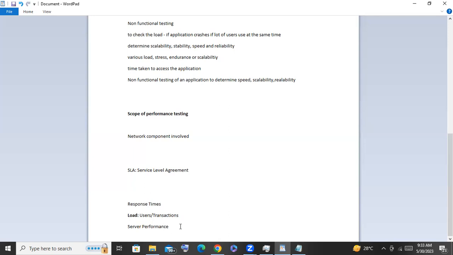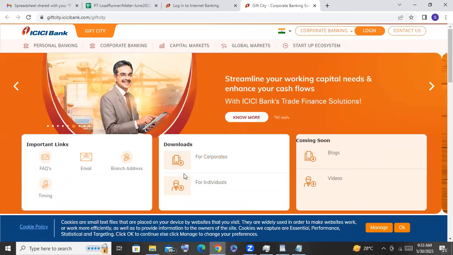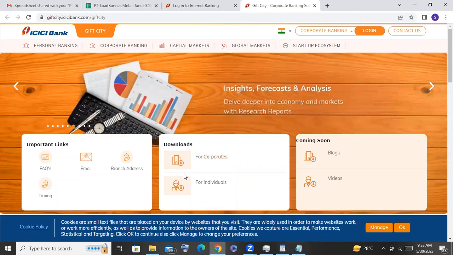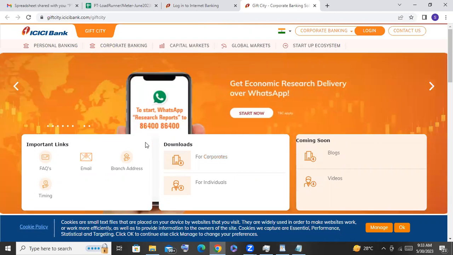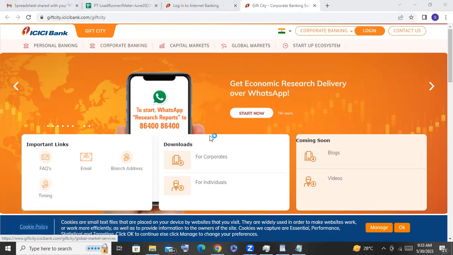As I was telling you, all these applications like icicibank.com, google.com, hdfcbank.com, or your web tours, anything, would be installed on some servers, right? This is one machine. Whatever you're seeing on the screen is my machine. Now, when I access icicibank.com, what would happen? The page will open, right?